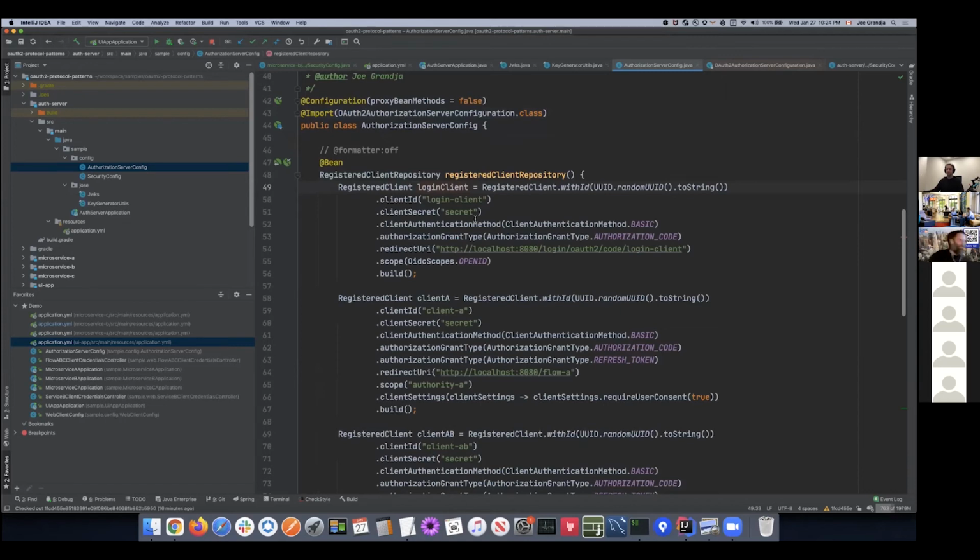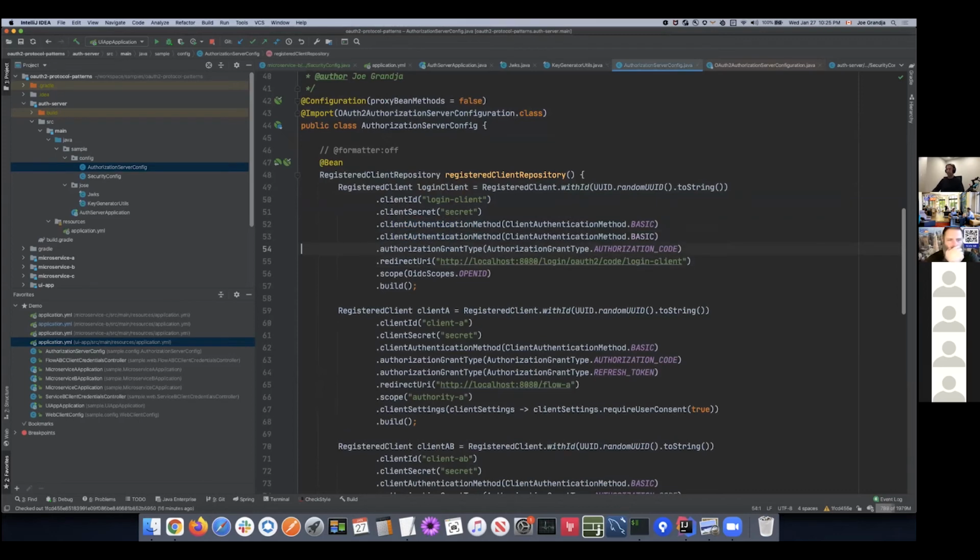Similar configuration information, right? We need a unique identifier. You have the client credentials, right? We have the client authentication method supported, right? This client might support basic and post. We're definitely going to be supporting mutual TLS and JWT, private key and secret key support there. That's coming soon.